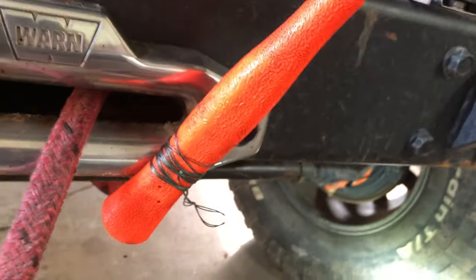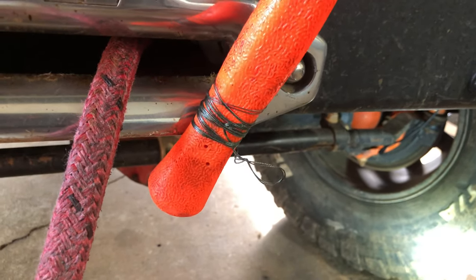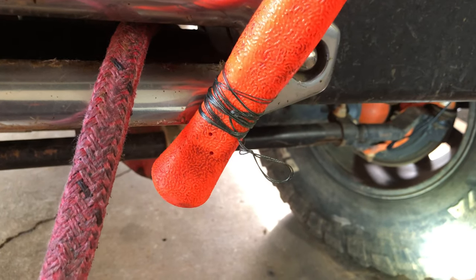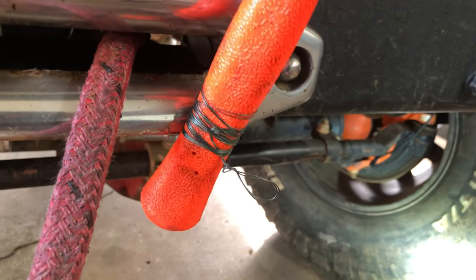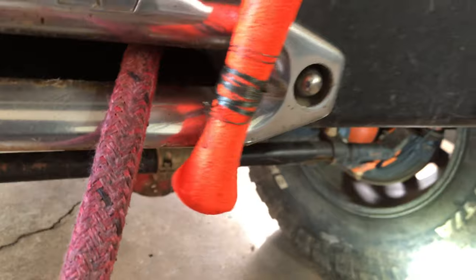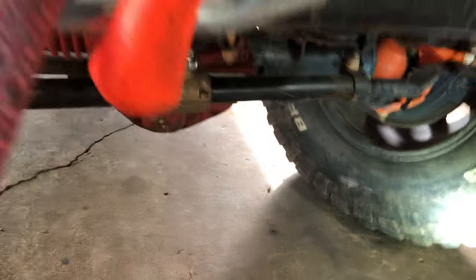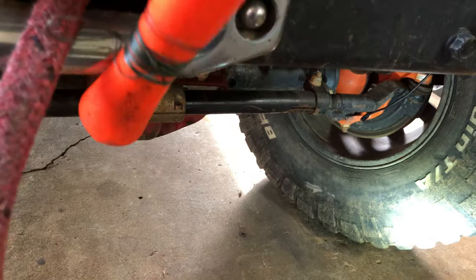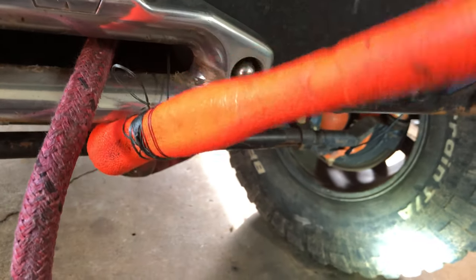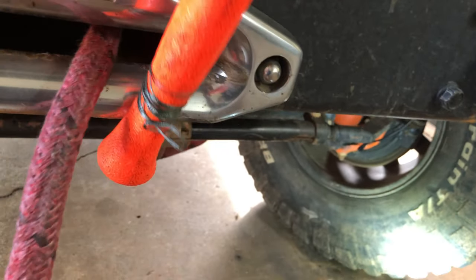So what I've done now is taken a rubber mallet — just a rubber-handled hammer. You're not going to be able to pull this string with your hands; it's going to cut your hands. You can try pliers, but you don't want to cut the fishing line either. So you want to wrap it around a piece of wood — I tried that earlier and it was slipping, so I went with this rubber-handle hammer. I've got it wrapped around and you can see the hammer is on the bottom of the fairlead. Now I'm going to use it as a lever to pull it through, just rolling the handle of the hammer to shorten up the fishing line.